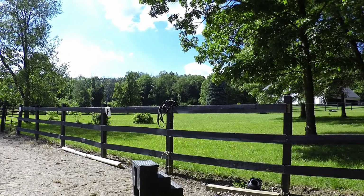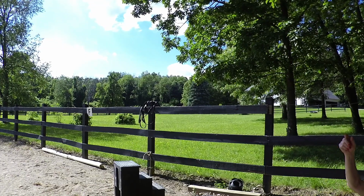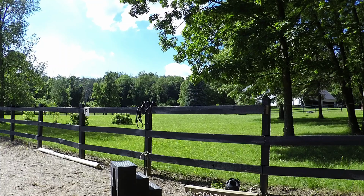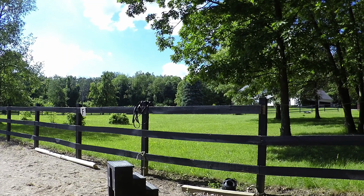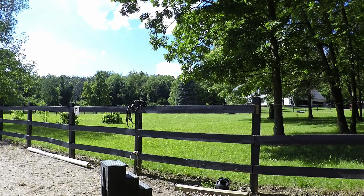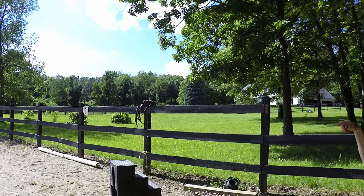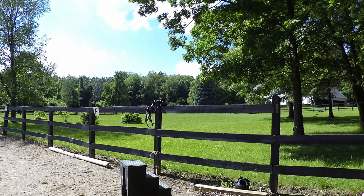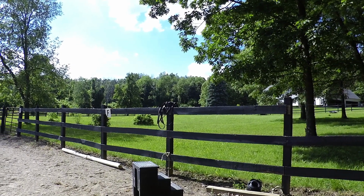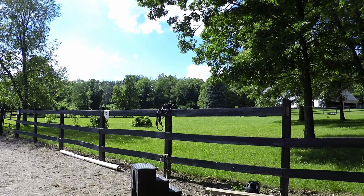And what helped, actually, when I was doing this, I could feel my seat was tight. Sometimes when my arms are tight, I can't feel my seat tight. Exactly. That's a good point. And sometimes that's how you find out more about your horse. You'll find, oh, well, I guess he wasn't the one that was tight, I was holding him. Or he's not so tight in the back, he's ready to swing through, but he is too low. You find out things about your horse as well, because you don't feel anything if you're tight. You rob yourself of the horse feel.